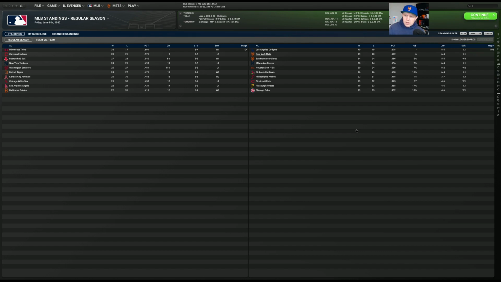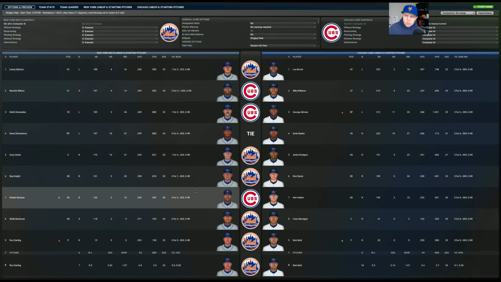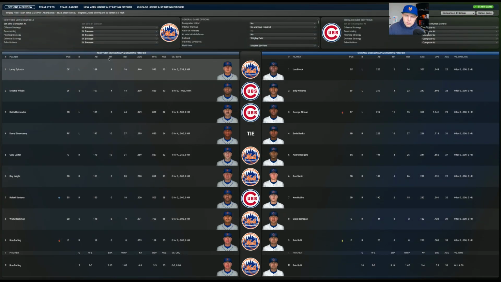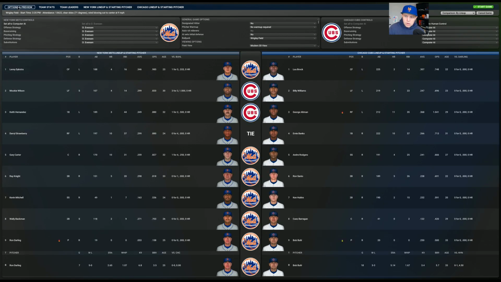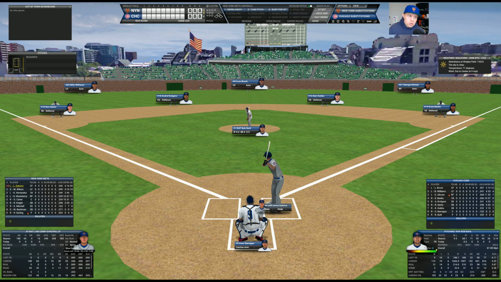The part that I don't understand is as soon as I click on continue play game here, and we can choose our lineup and all this stuff, we're taking Santana out, by the way. We're going to put Mitchell back in because he just hasn't been hitting at all. But once we go to this screen, there's no way to go back to the standings, right? There's no way to do it at all. It's poorly programmed is what the problem is. This is something that a baseball fan would naturally want to do in a game like this. It's not unusual to expect that a baseball fan would be interested in seeing what the standings are during the game, right? But apparently that doesn't happen in OOTP land.